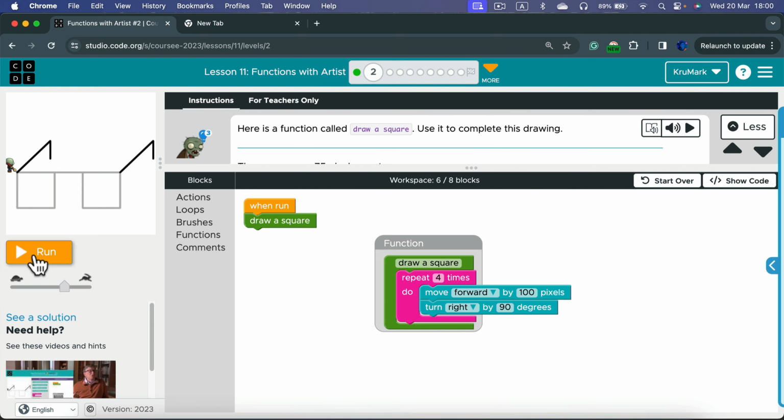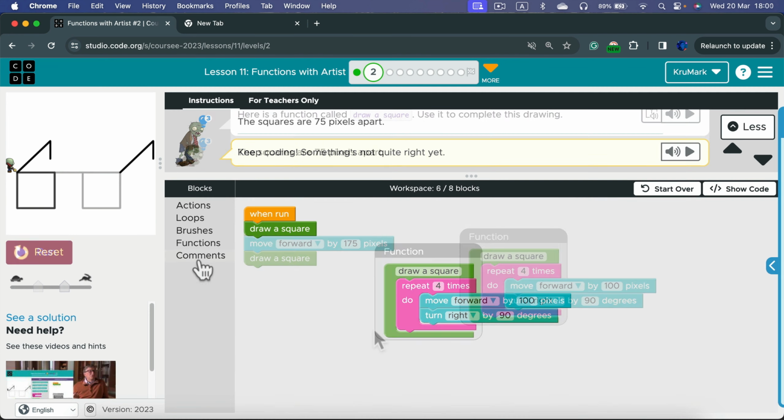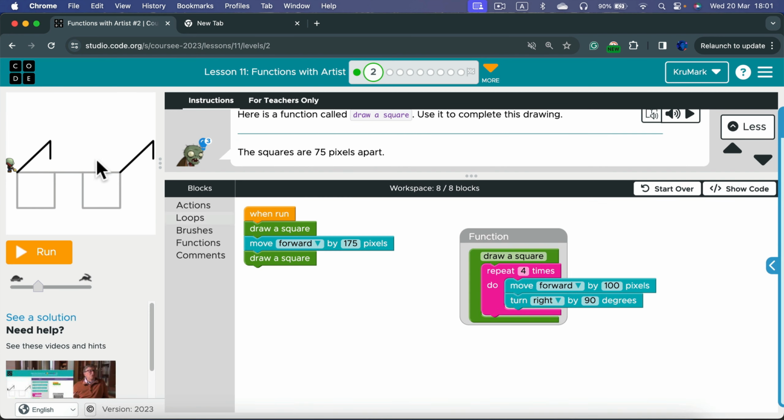Alright, let's check what will happen after we run the program. Alright, we draw this part of glasses. Now we need to finish up the drawing. To do that, we will move to a new position and then draw the square again. So we're calling the function twice and then we're also filling this gap. This gap is 75, but plus the distance of one side of that rectangle. Then 175, and then we can draw the next one using the same function.